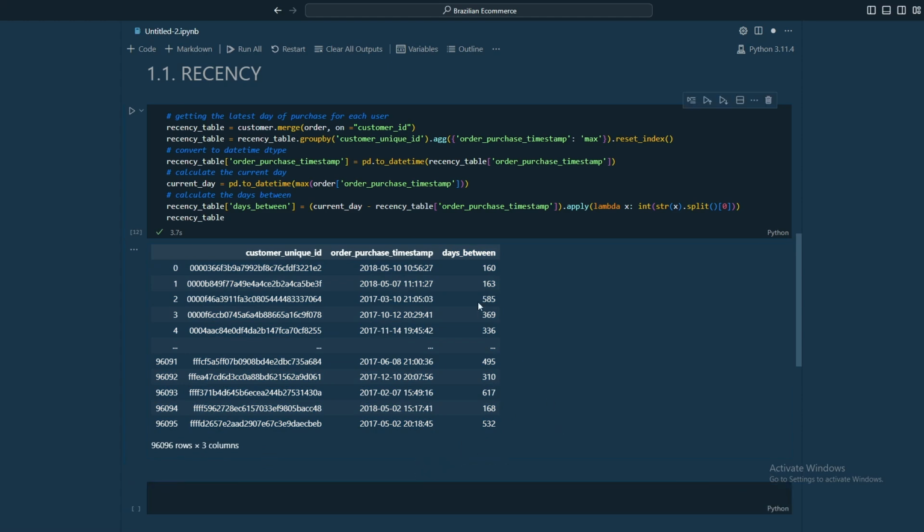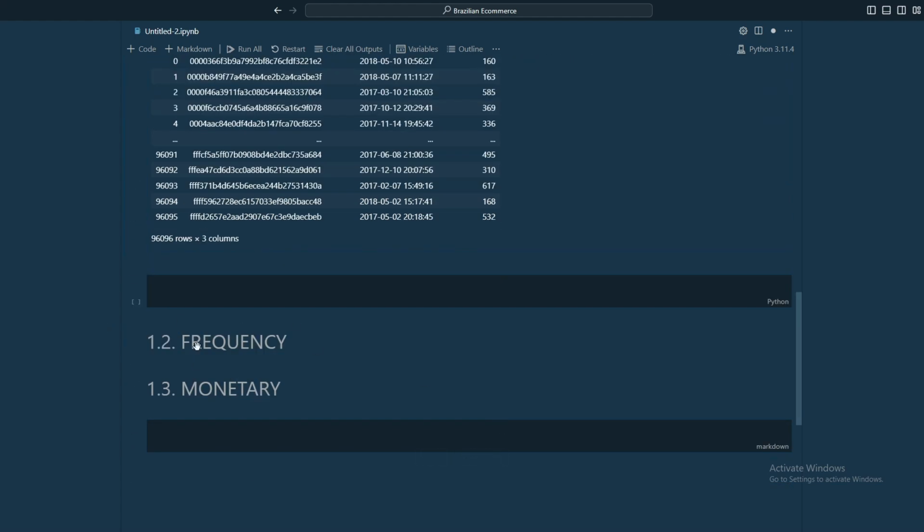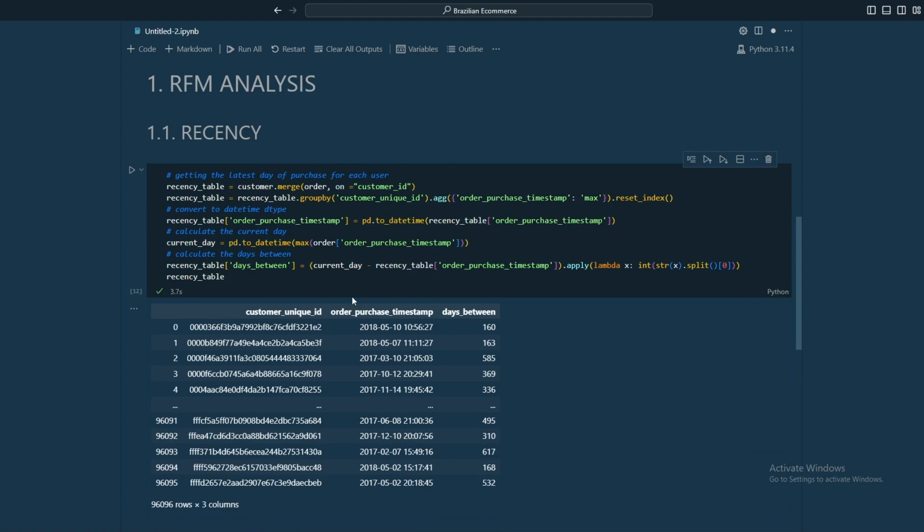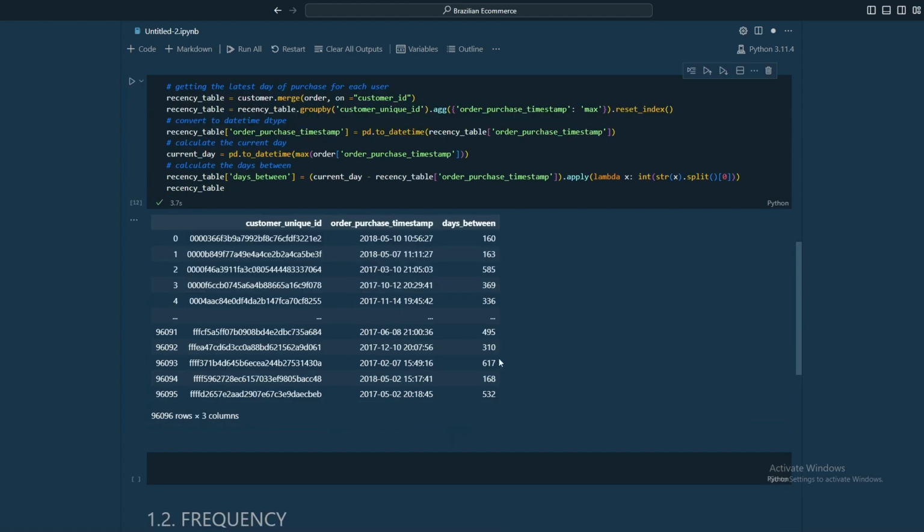So in RFM analysis, we have to score the recency of each user. We have to score the frequency, the monetary, and the recency of each customer based on the Likert scale from 1 to 5.